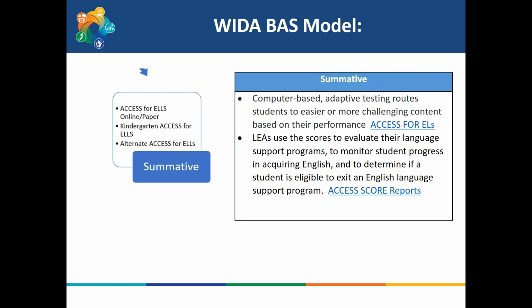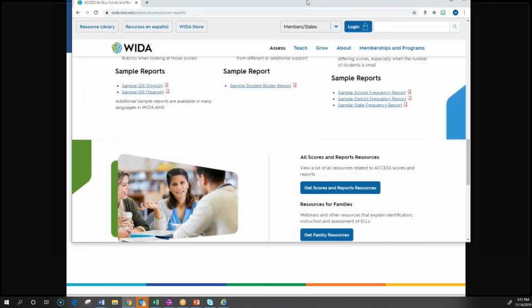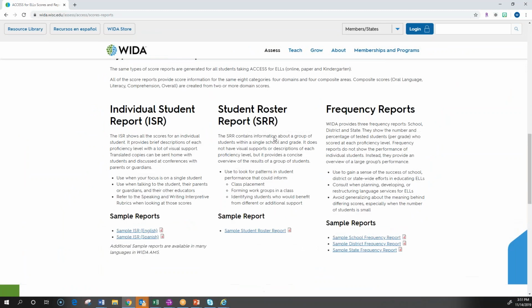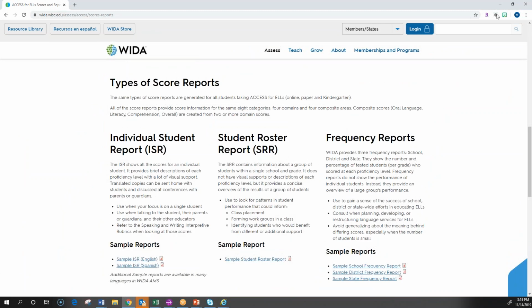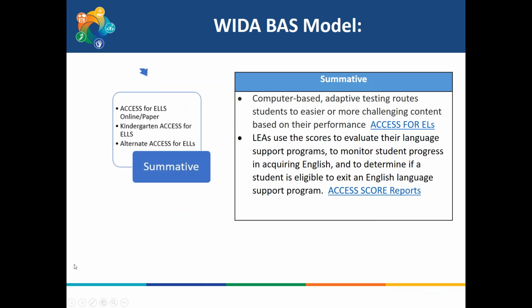Maria, did you have anything else to add on that? I was just showing you where it is. Most of our students will take an online assessment in grades 1 through 12. Some students do take a paper assessment if they need that as an accommodation. And then our kindergarten assessment is one-on-one, strictly paper-based, allowing the students to manipulate materials. So each of them are slightly different.